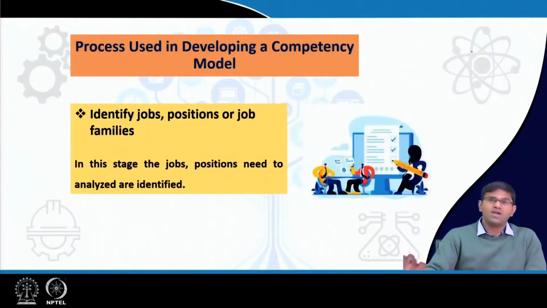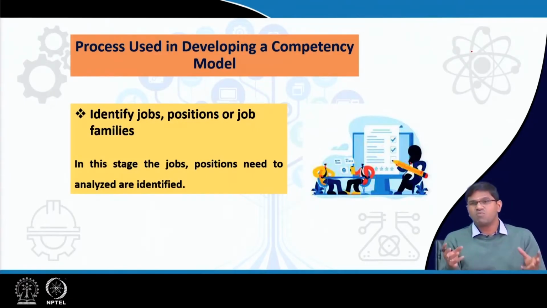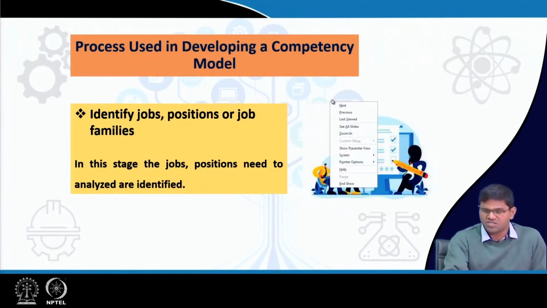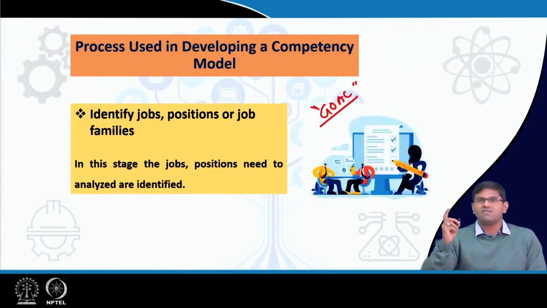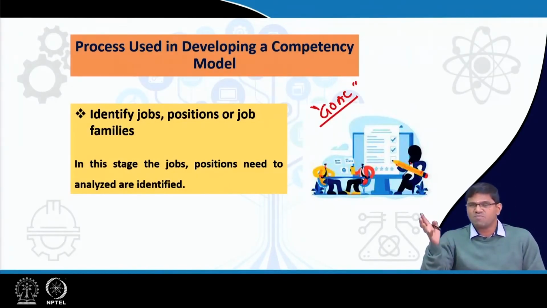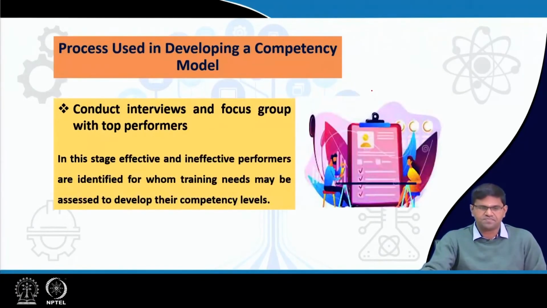Okay, now when you identify the strategy, you need to identify the jobs or group of jobs which are required to perform this specific goal we are aiming at, because we have a goal with us. So the goal has to be achieved. To achieve the goal, we will have different tasks to be performed. So you need to identify which jobs or job positions are required to achieve the goal of an organization.